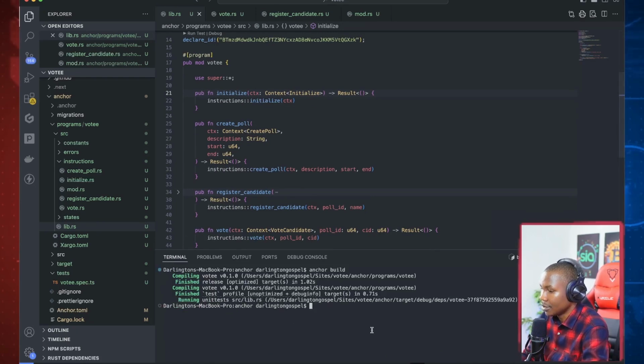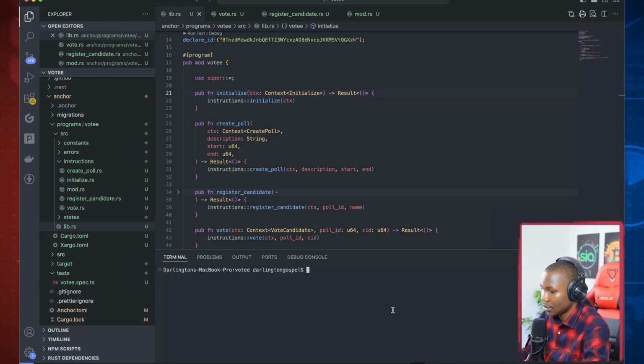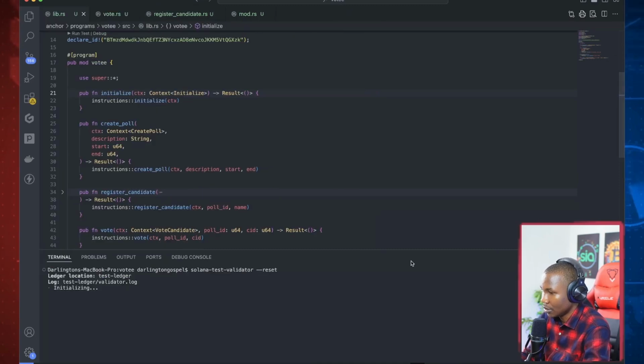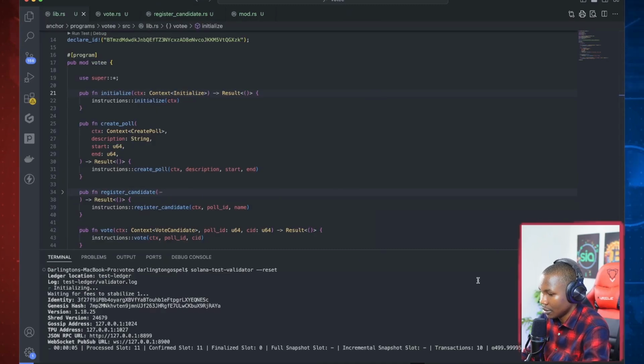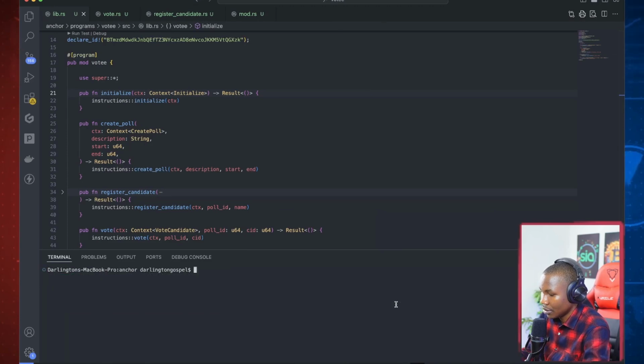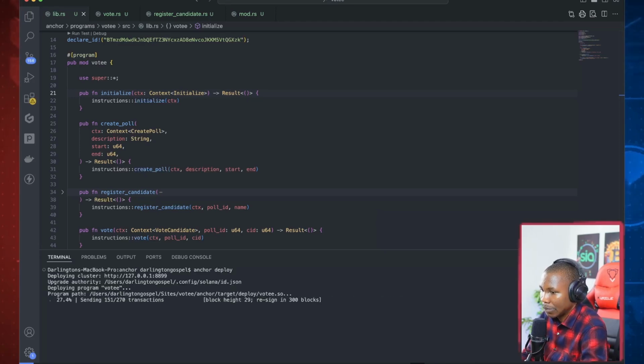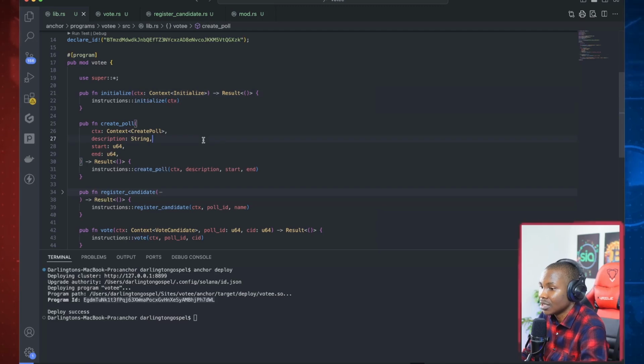Okay, so everything is all good. I'm going to come here, open another terminal, and run that Solana validator, and come and say anchor deploy. Okay, it's generating a new key for us, so we need to make sure that the keys are the same.